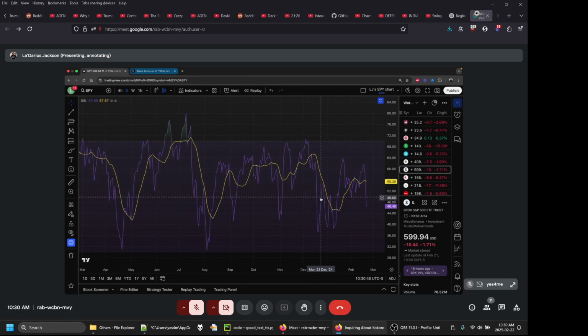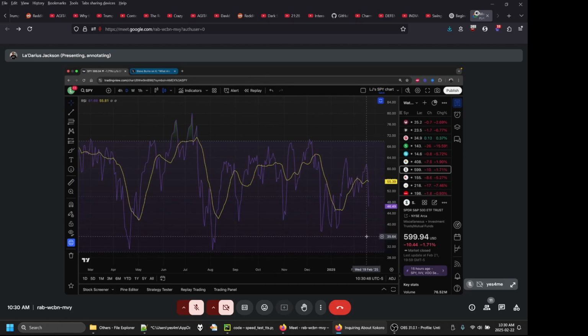So you don't want to buy down here because it's been sold off a lot, unless you want to hold the stock for a long time. You also don't want to buy up here because if you buy somewhere up here, eventually the stock is coming down, right? This is kind of where the stock is maxing out. You can see back here, it actually broke that 70 line and went higher, but guess what?